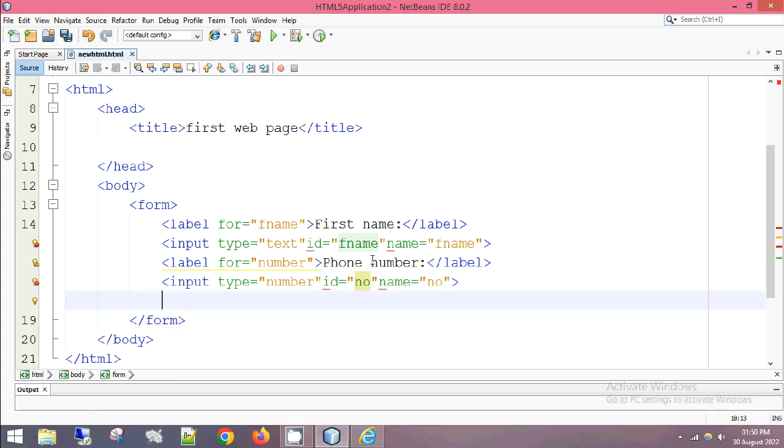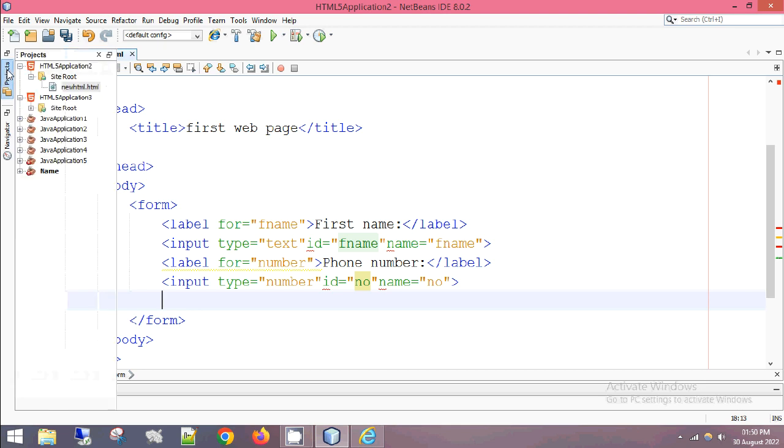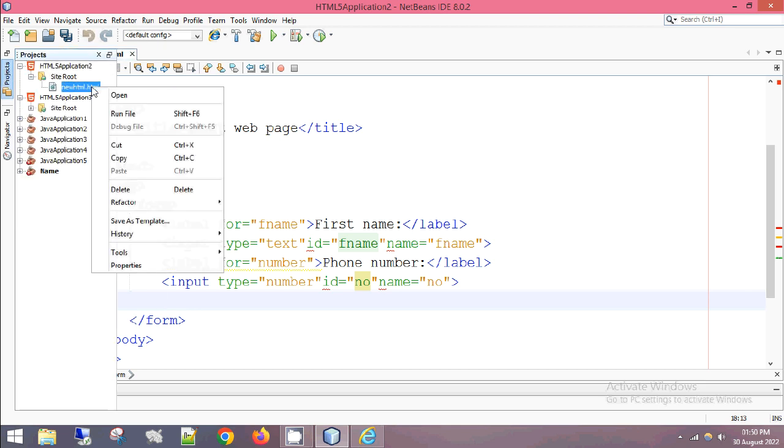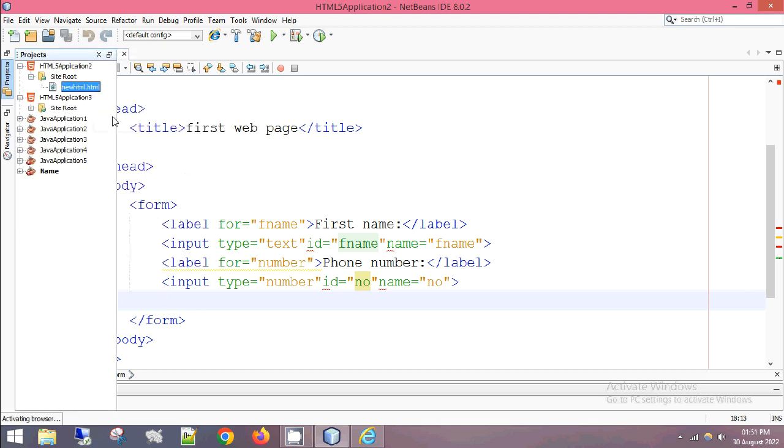Now basically over here, the concept of writing number is, whenever you write text in the text field, this text can be a combination of letters, numbers, as well as special symbols, but when we write it as number, it will be only numbers we can write.